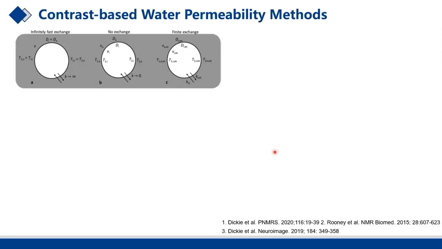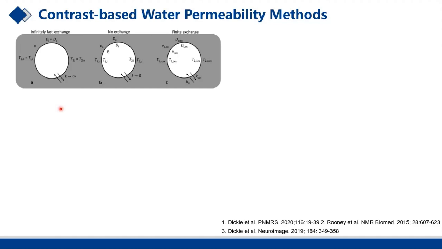Before I actually go into those non-contrast BBB techniques, I still want to say a little bit about the contrast-based methods, because contrast-based MRI can also measure the water permeability. It is not just for contrast permeability. The basic idea is that if you inject the contrast agent into the blood, it will of course cause a decrease in the blood T1. But because of the water exchange between the blood and the tissue, it will cause the apparent T1 of the entire voxel to decrease, and the level is indeed dependent on the water exchange rate.